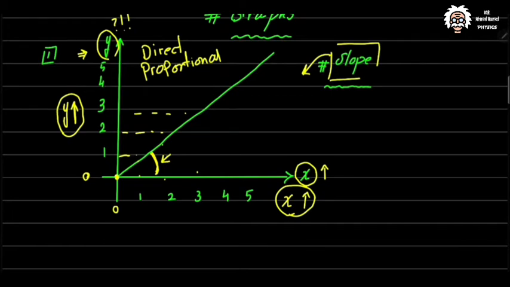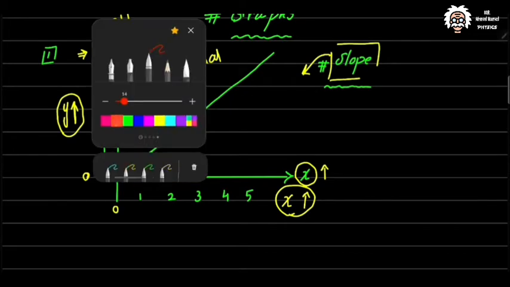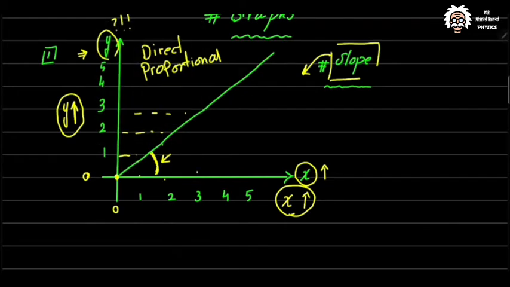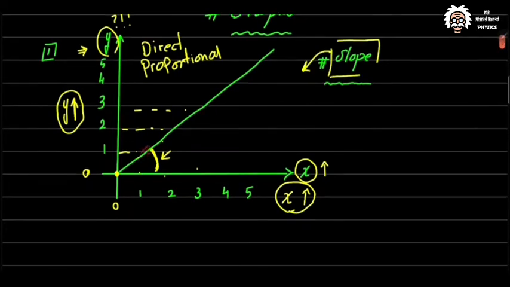To calculate the slope of the graph, we need to first determine two points, any 2 points from our straight line. The first point we can choose is this point. If we look at this point, we'll find its x number is 1 and its y number is 1 also. This is our first point, so we can call its x number x1 and its y number y1. And then we need to choose any other point.